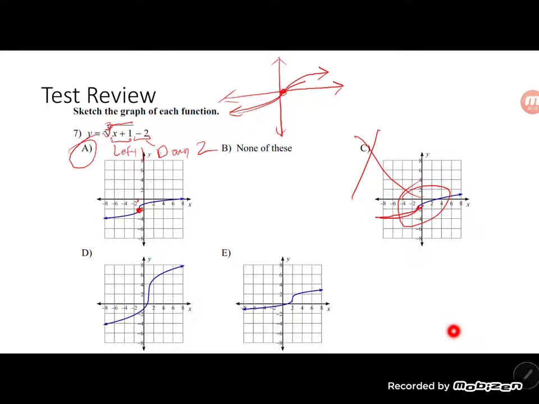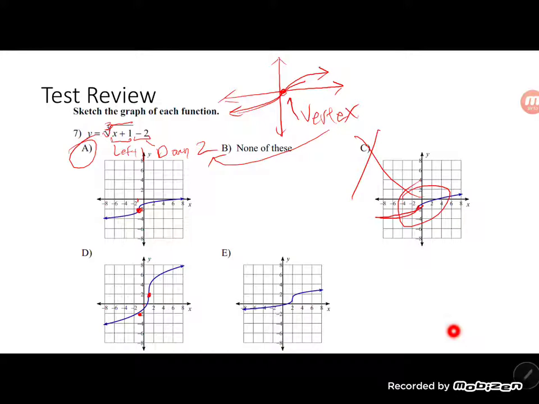So left 1, down 2, I'm going to look for a vertex there. So left 1, down 2, and that point would be there. It doesn't look like it quite gets on the graph, but maybe it could be. But again, that should be my vertex. Right? That's my vertex right there. And this is also going to be my vertex. So I should expect to see that kind of curvy point right there, which isn't happening, so that's definitely not my vertex.